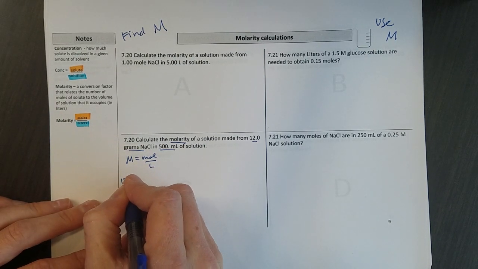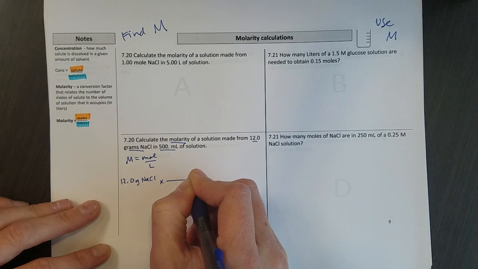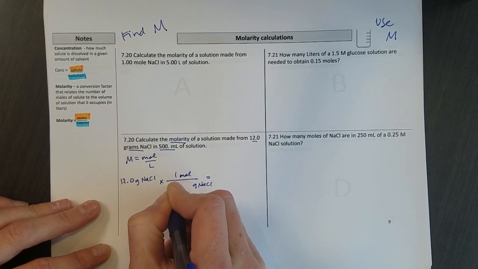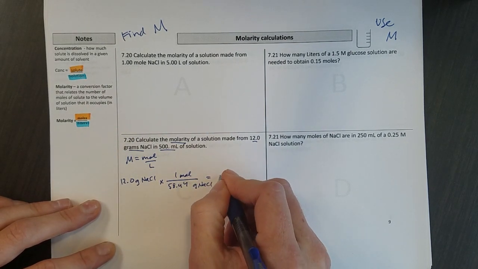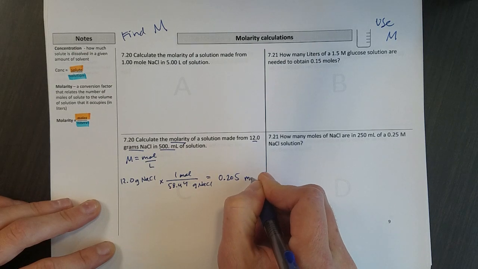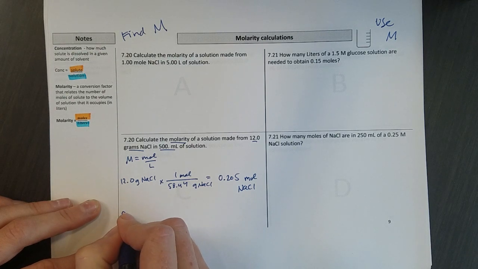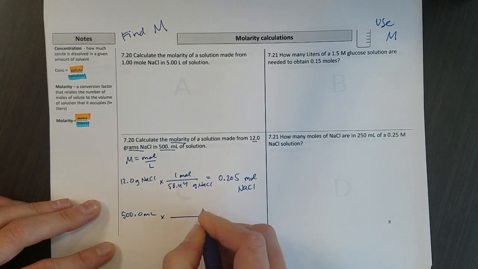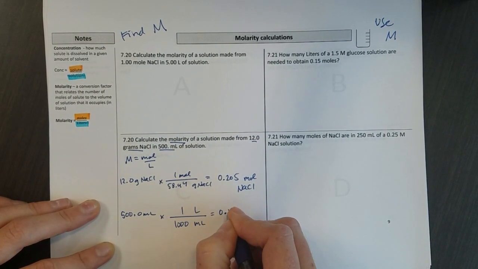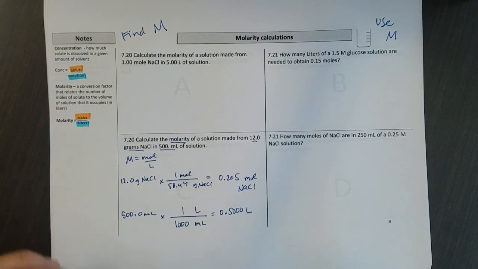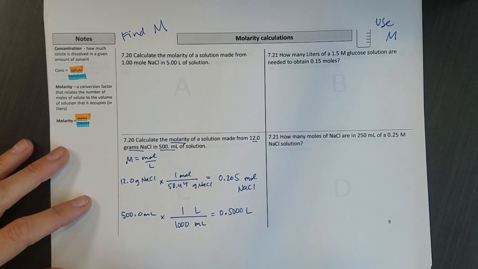So I'm going to go ahead and convert those units. 12 grams of NaCl, use the molar mass to convert it to moles. That would be off of the periodic table, 58.44 grams per 1 mole. And when you do that calculation, you get 0.205 moles of NaCl, which is going to be a much better solute unit for us. Then I'm going to take this 500 mL, use your metric conversions, and go from milliliters to liters. It's 1,000 mL to 1 liter. And this gives you 0.5000 liters.